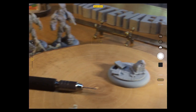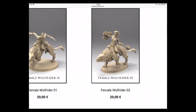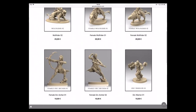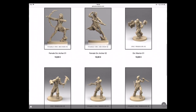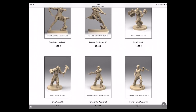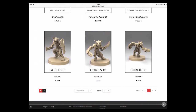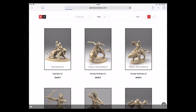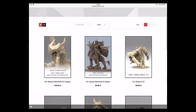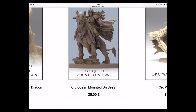So the one last thing I will do before signing off is show you their website so you can see some of the other models. Female wolf riders — you can just see how dynamic they've made those. Fantastic looking. And here's the orc warriors, which are the sort of standard size models — they're all in the same scale, they just happen to be smaller because the champions are bigger. The goblins are nice too. And looking at the first page, there's the work in progress orc warlord mounted on dragon — that looks nice. And the orc queen on a beast looks fantastic.